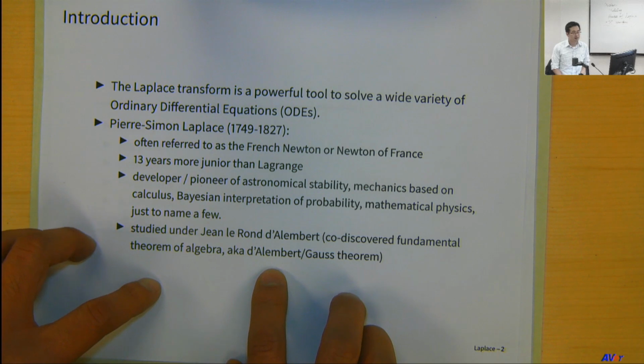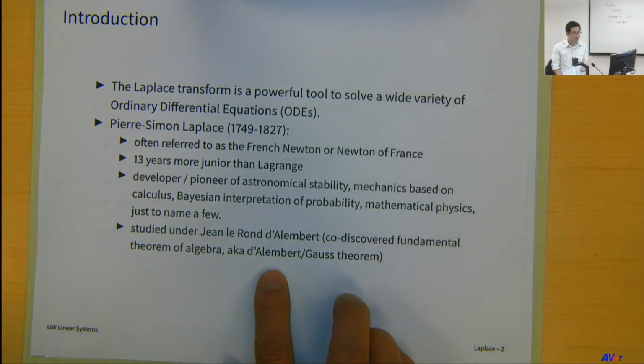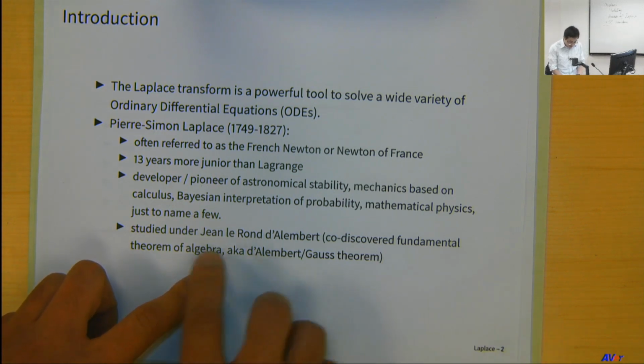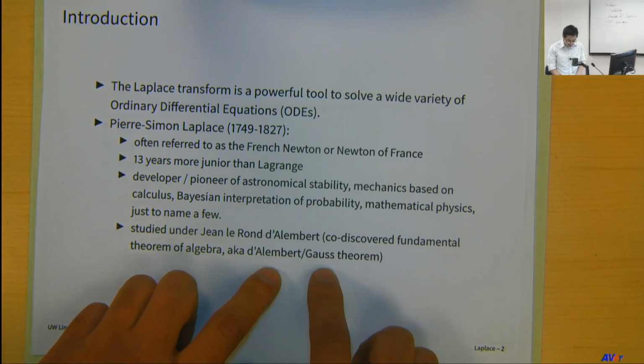So whenever you solve an ordinary differential equation, you need to find the roots of the characteristic equation. The most important assumption for that is that if you have an nth order ordinary differential equation, how many roots do you have? N roots, right? That's the fundamental theorem of algebra. Nth order polynomial, n roots. They may be repeated, but you can have n roots. So that's from D'Alembert. So it's actually known as the D'Alembert-Gauss theorem.